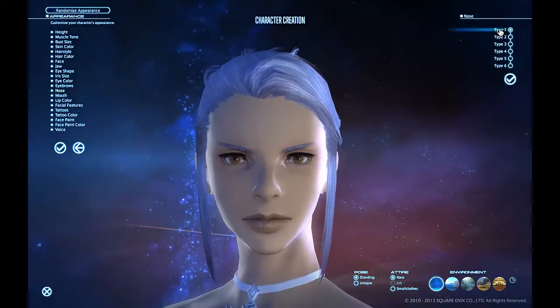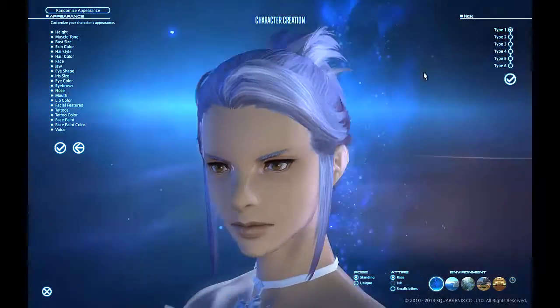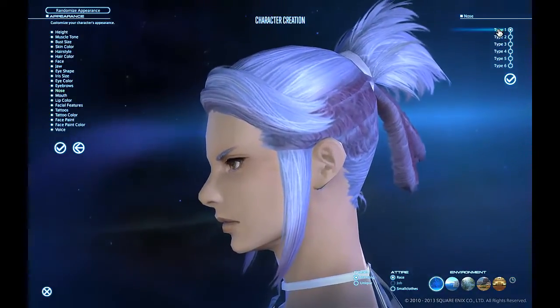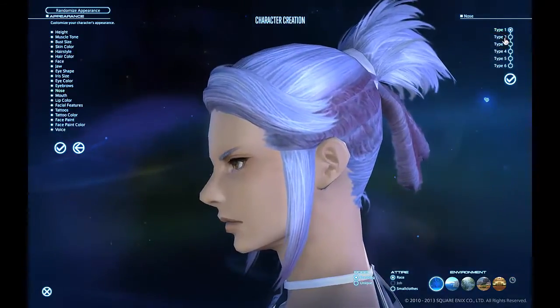With her nose, this is type 1. Type 2 is going to bring it in, and if you actually look from the side here, it's going to expand out. The nose is really all that it ends up changing. Oh, there's 1, 2.